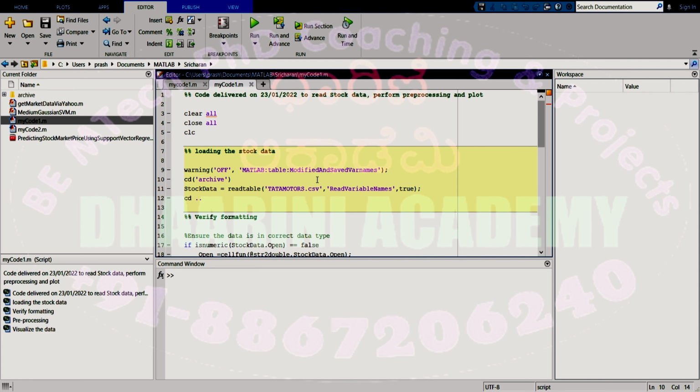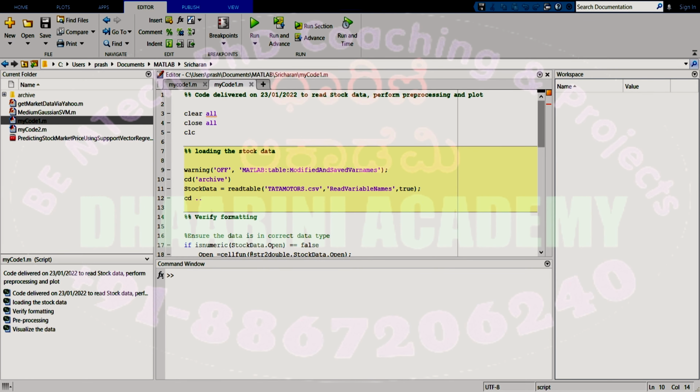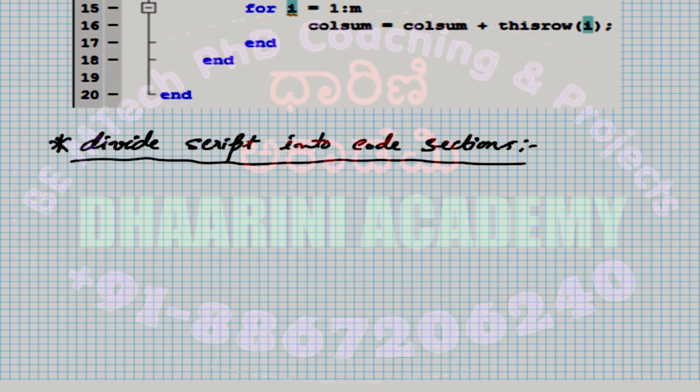Okay, so what is the use of doing it like this? When I divide into several sections, we typically focus our efforts on a single part of our program at a time. So working with the code in chunks is possible wherever you have code sections. That's the very basic idea behind this.